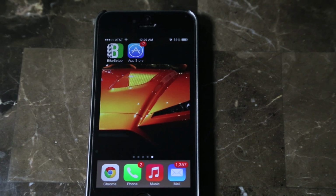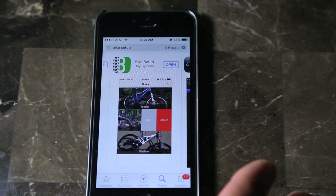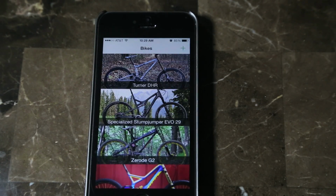So Roy sent us over a copy of their bike setup app for us to check out, and we're going to take you through the app so you can get a sense of what you can do with it. First step obviously would be to download the app. After you've downloaded it, you can just launch it from there. And at only $1, it's pretty easy for us to recommend this app for you.